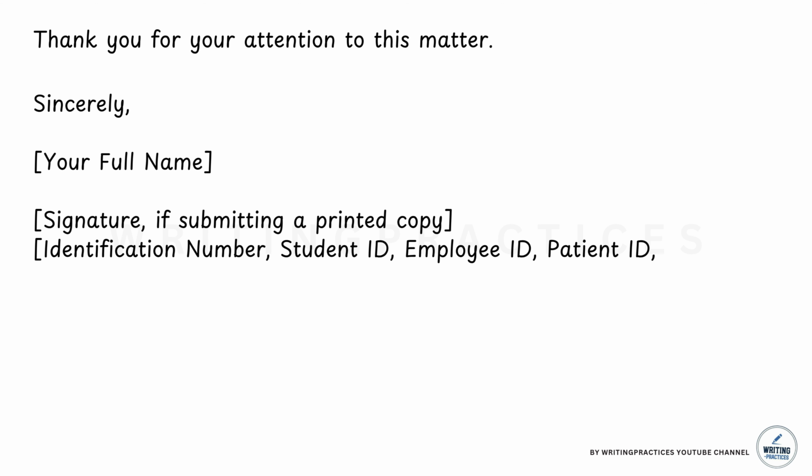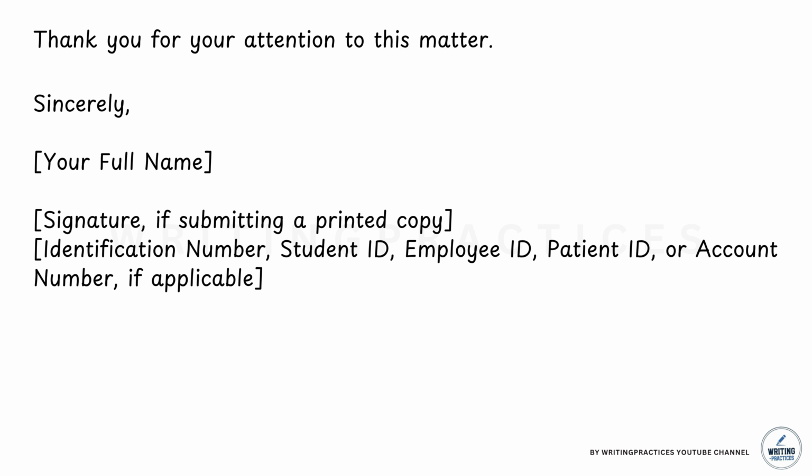Signature and identification information. Finally, include any signature and identification details if applicable. For example, Signature, Student ID STU-458721. This section provides additional verification of identity and authorization. Including identification numbers can help organizations match the consent letter to the correct records and process the request more efficiently.